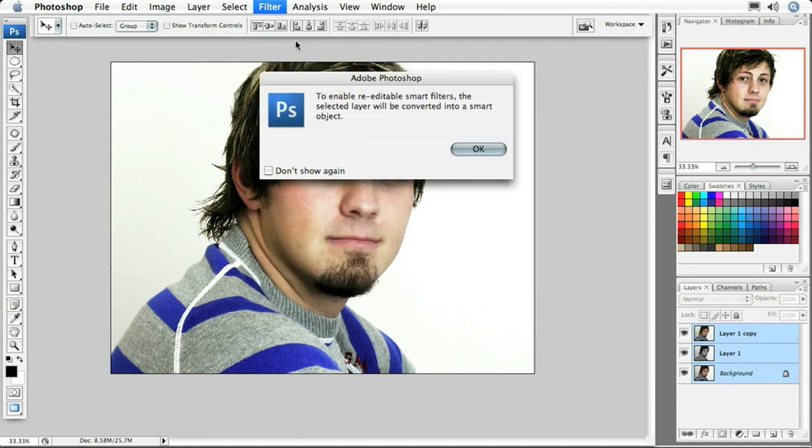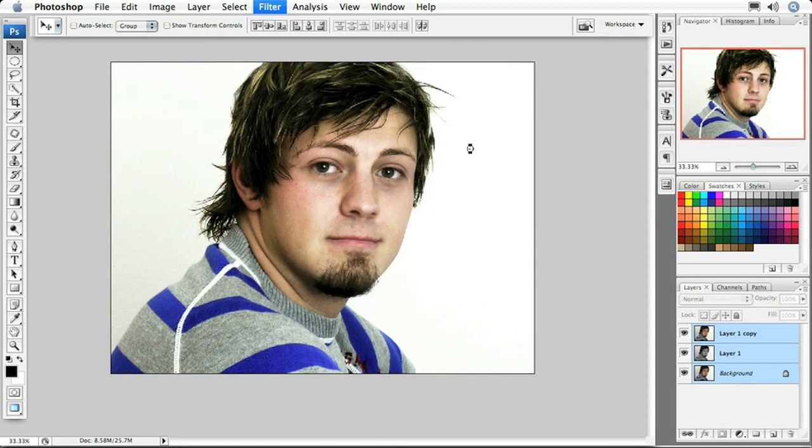That's just another way of creating a smart object here inside of Photoshop, and it's going to say to enable re-editable smart filters, the selected layer will be converted into a smart object. That's totally fine. You don't want to see that each and every time that you use this command, so go ahead and say don't show again, because all that's really saying is that it's going to convert all these into a smart object. No big deal there. So we'll go ahead and click OK now.